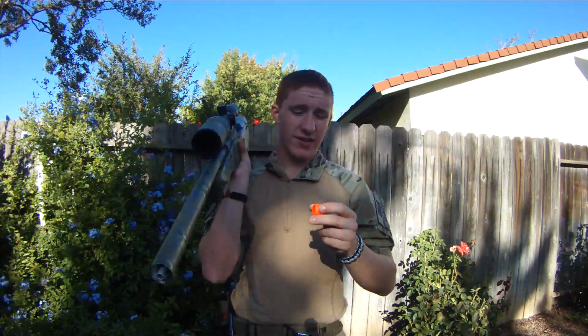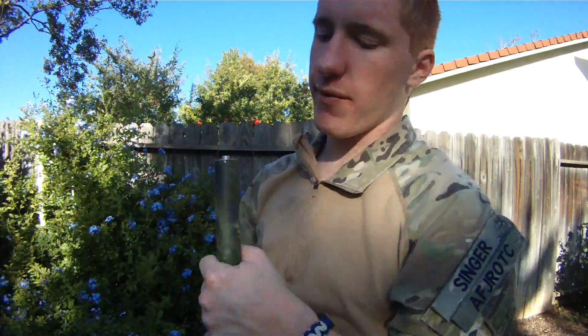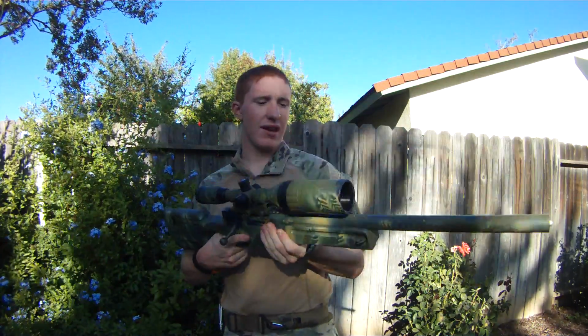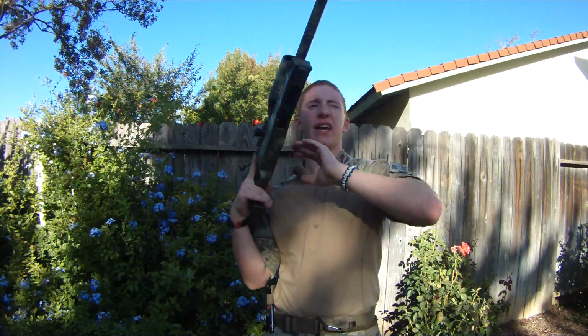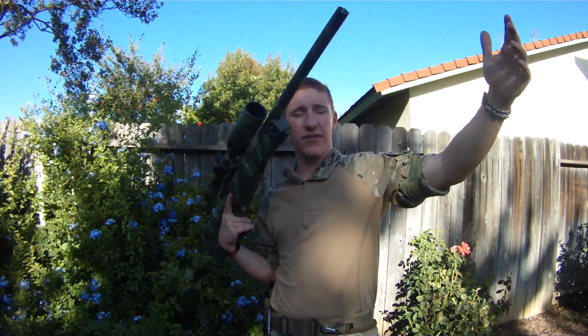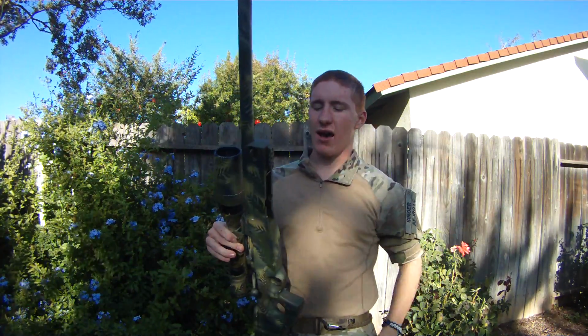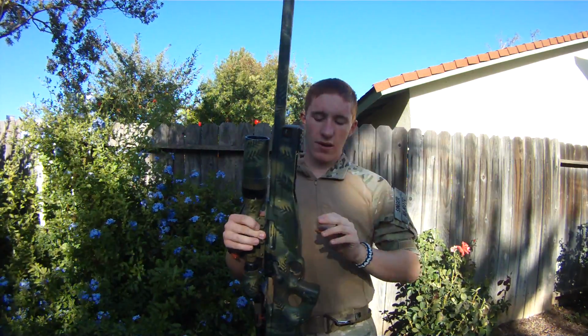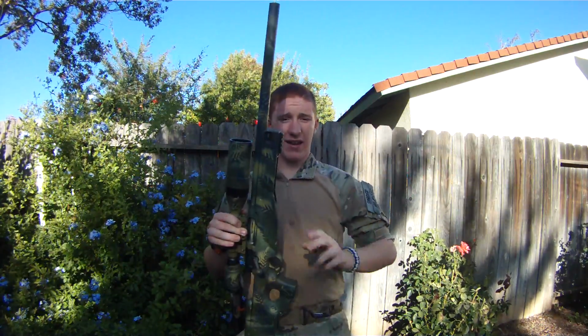for future reference, there is a little screw you can remove right there and then just screw it out. So you can do it the easy way or the hard way. Either way it works, and it's fast. I'm going to try and get the suppressor adapter for it so I can increase the distance of the barrel. Being that this is a spring sniper, you lose all this distance of barrel over a gas.